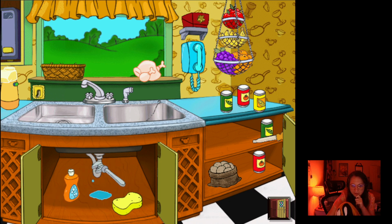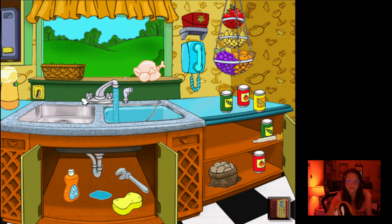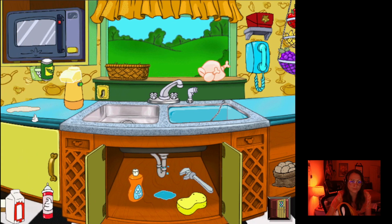What's the wrench for? Oh, we can just make it leak. Let's just let the kitchen sink leak. Wait, turn it over here. It's ruined now.